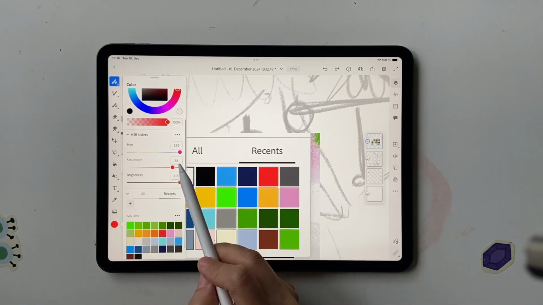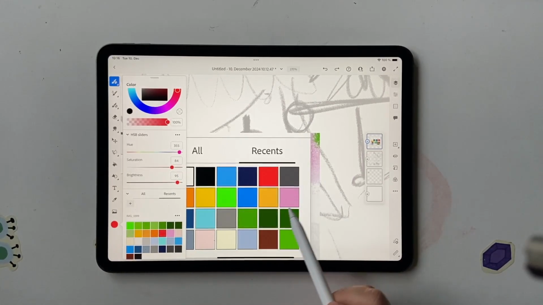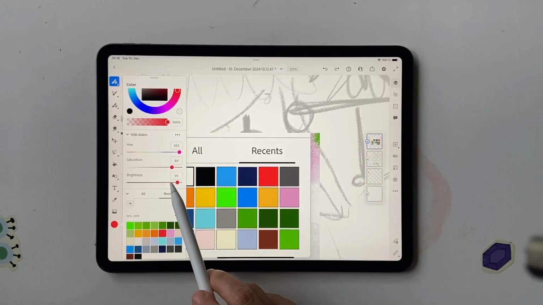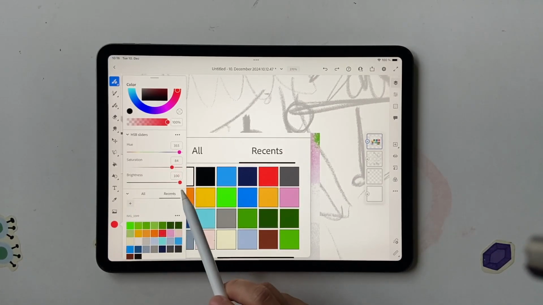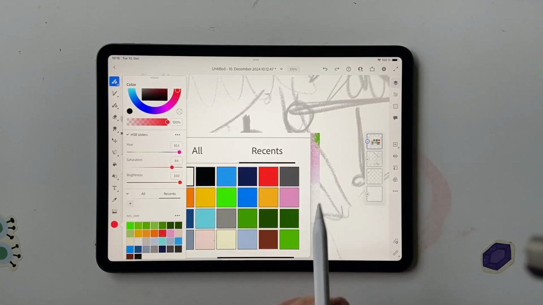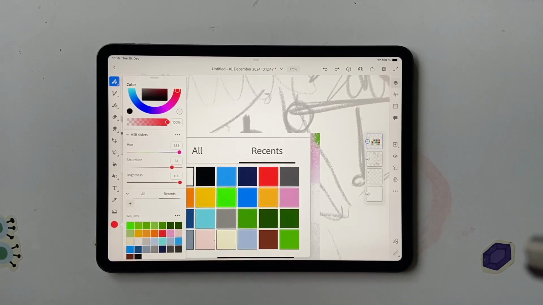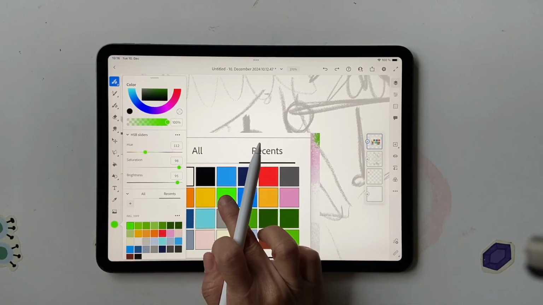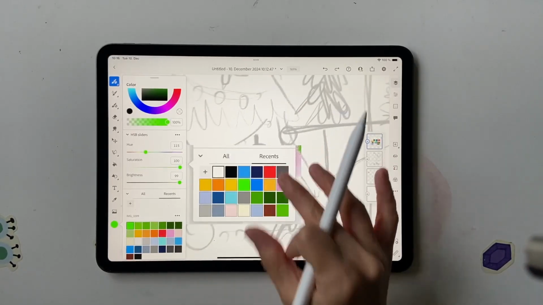It's 359, 85 and 100, whereas this was 355, 85 and 95. What I've noticed is the colors that get picked automatically, the brightness level is usually lower. So you usually tend to have to increase it at least. These numbers are okay. I mean, it's not much of a difference. So it's still okay if it's that color, but the brightness really makes a lot of difference. So this one is at 95, but if you click and hold this, it's almost at 100. So that does make a bit of an issue.